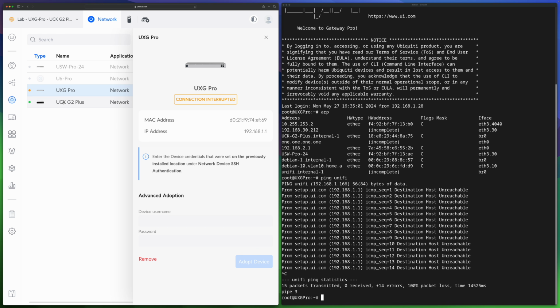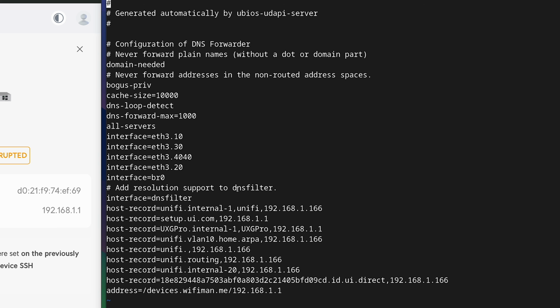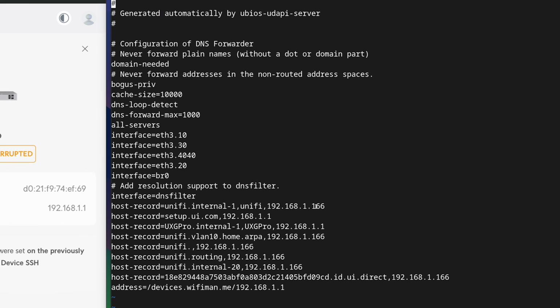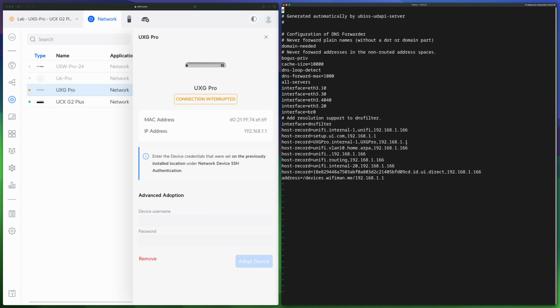But it may take some time, and I really don't like to reset a device to factory default if I don't have to. Another way I can think of to correct the issue is that the wrong mapping between the domain name and IP address is recorded in this dnsmasq configuration file. So I can manually change the file and then reboot the router. Hopefully it can resolve the issue, right? But it still sounds a little bit time consuming. So let me try a shortcut. Let's see whether the issue can be resolved.